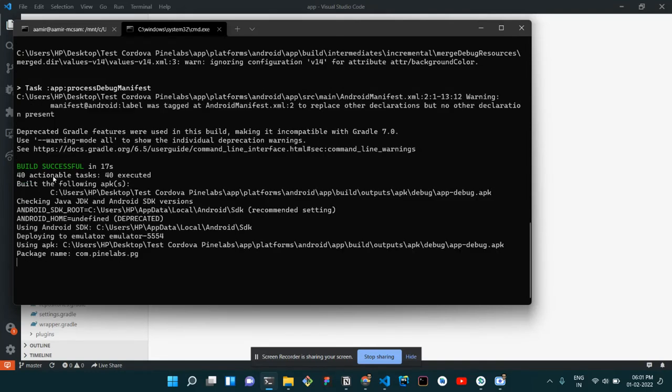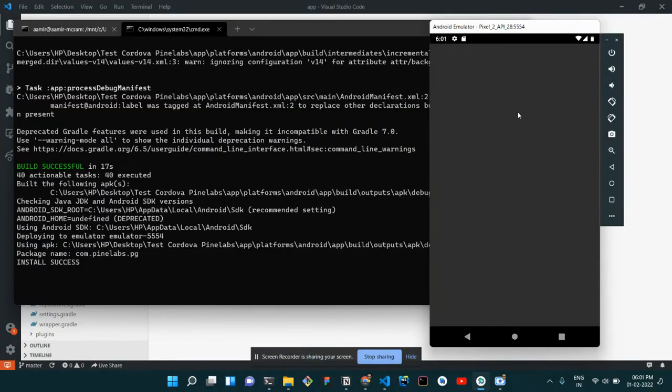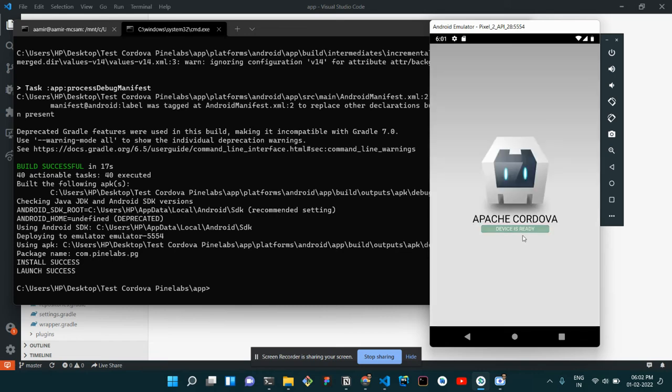There you go. It says build successful, and it says install success. Of course, I think it installed it on this emulator here. All right, so I can see now my default app.